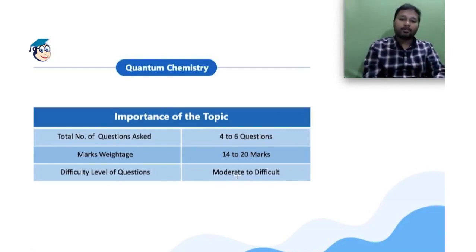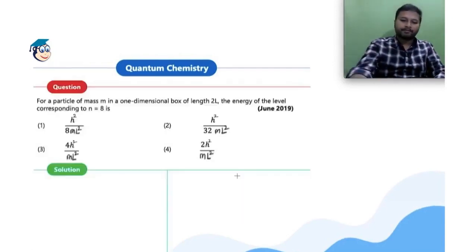It is a very important topic. If you are a math student, you should be very good at it. If you're a non-math student, you should be at least good at the basics of quantum chemistry. All right, so I'll be taking questions. On that note, this is the first question which was asked in your June 2019 exam.